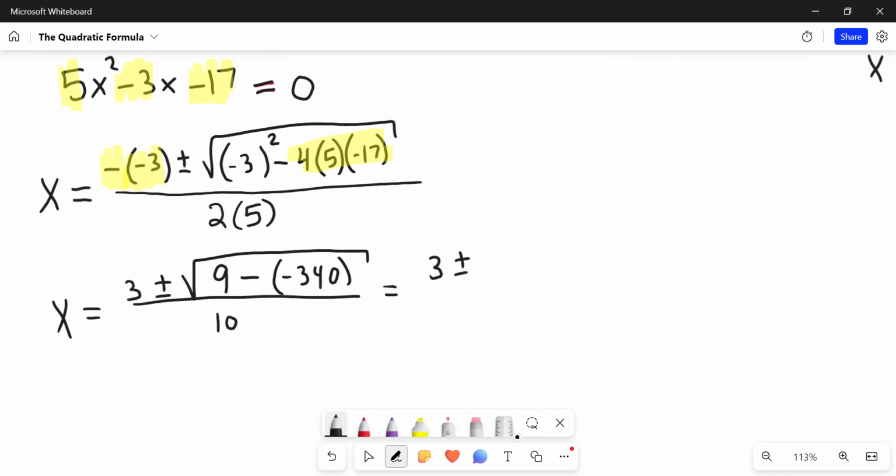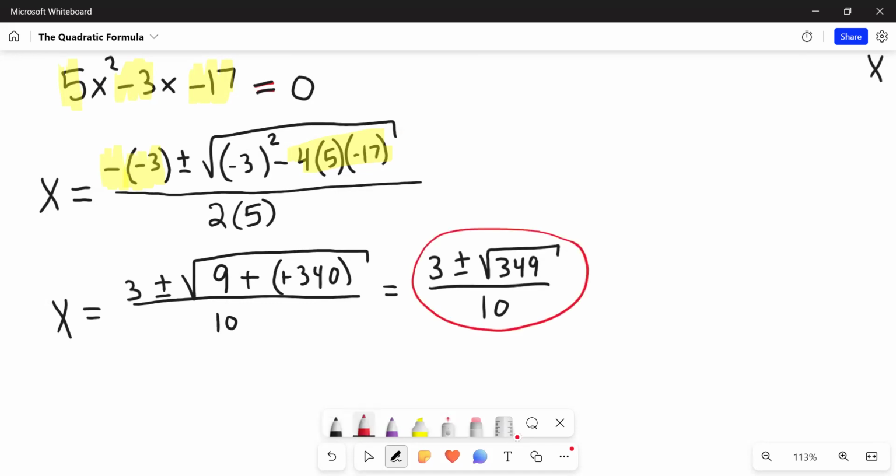Moving along, that's going to act like 9 plus 340, so that will be 349. Now, you can try that on your calculator, but I do believe you're going to get an irrational number. I don't believe that the square root of 349 is going to yield us anything useful. It is a decimal. The other thing to check is what the factors of 349 might be, and it won't matter much here because 10 only has factors of 2 and 5, and that one certainly does not. So that is actually a nice simplified answer. We really can't do much more than that, other than if you wanted to make a list, it's still important to know that, hey, that's 2 solutions.